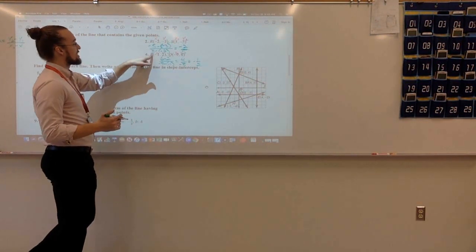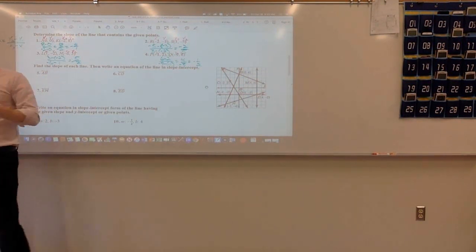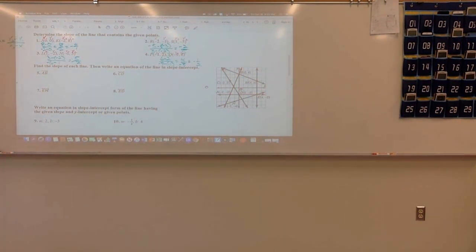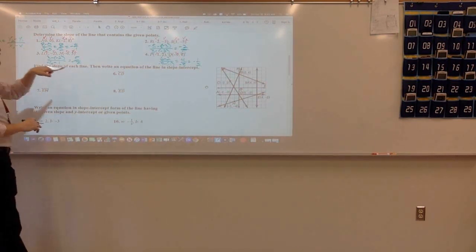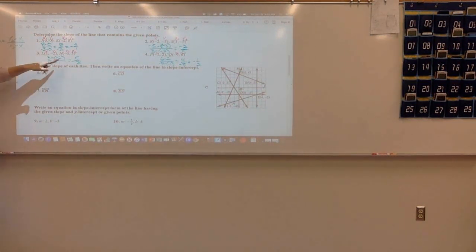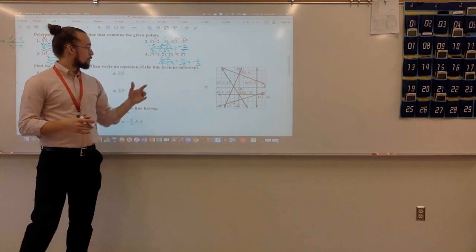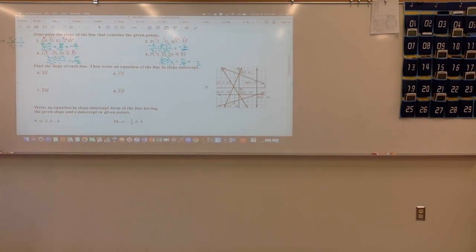Same thing in the denominator. I've got a double negative. So 3 minus negative 2 is the same as 3 plus 2. So that would just be 5. And we run into that in a couple other places: in the numerator in number 3 and in the denominator in number 4. But I think negative 5 over 7 should be our answer for 3, and negative 1/2 for our reduced form should be our answer for number 4. We okay with these?